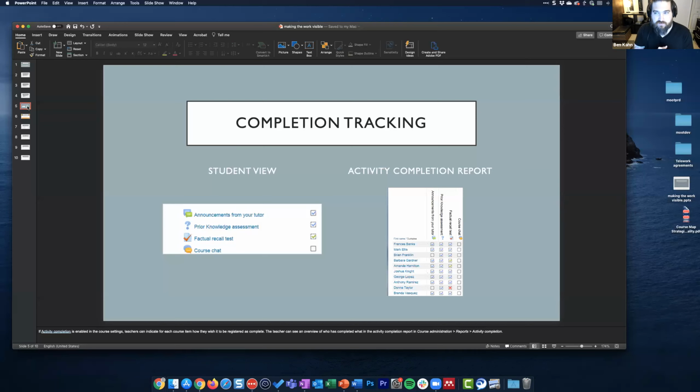Basically, activity completion manifests as these little check boxes that show up next to a lot of your different items in Moodle. What you might not know is that as the instructor, you also have a report in your course that gives you a complete breakdown of all the activity completion in the course so far by each learner. And of course, you can export that if you need to manipulate that data in Excel or do any kind of reporting. You have access to that data from a report as well.